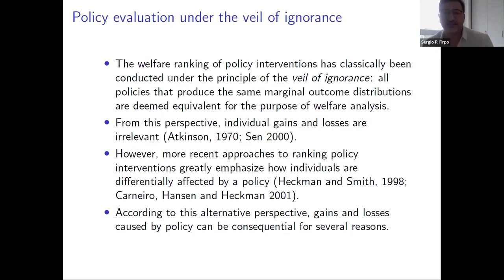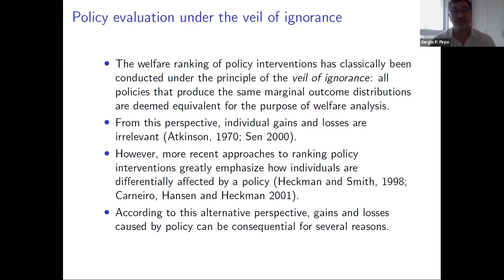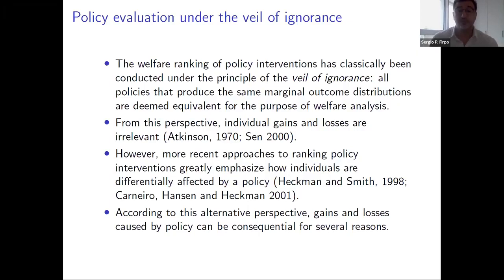What I was saying is that you can just compare those potential outcome distributions, or the marginal outcome distributions, right? And from that perspective, gains and losses are irrelevant. You just see the income distribution under a given policy, the income distribution under a different policy or no policy, and you compare them, and then you'll be able to rank the policy or the no policy, or policy A against policy B, just by looking at the distribution of potential outcomes. But that ignores gains and losses, right?